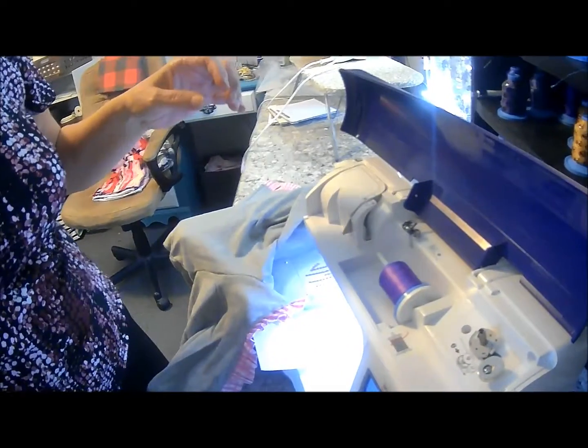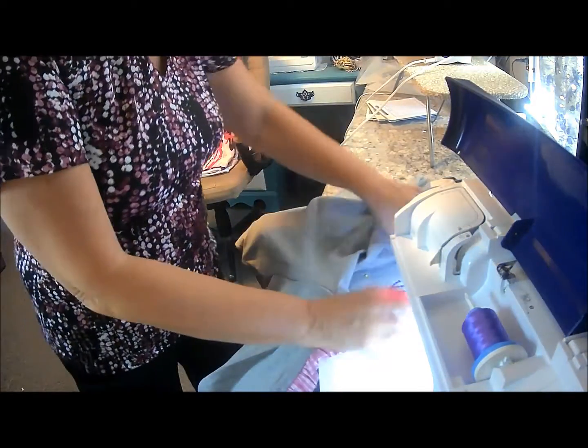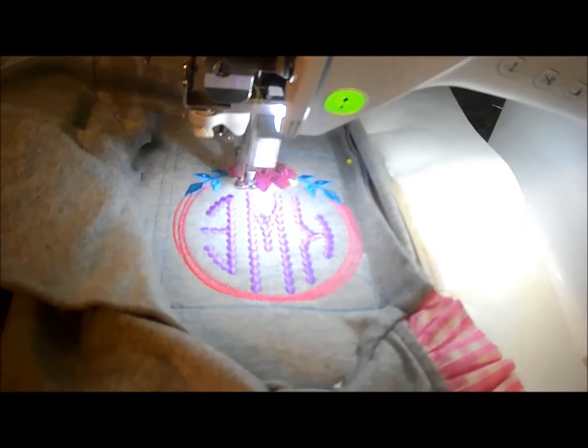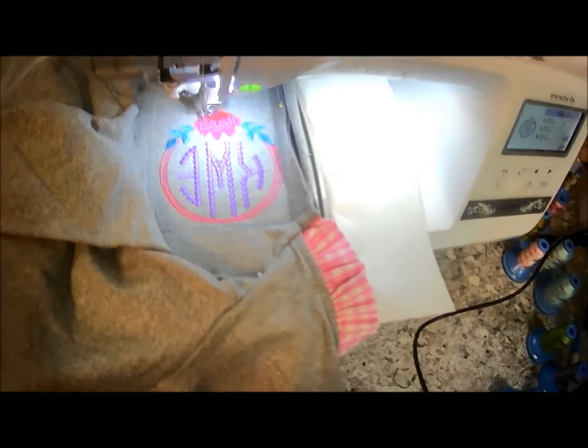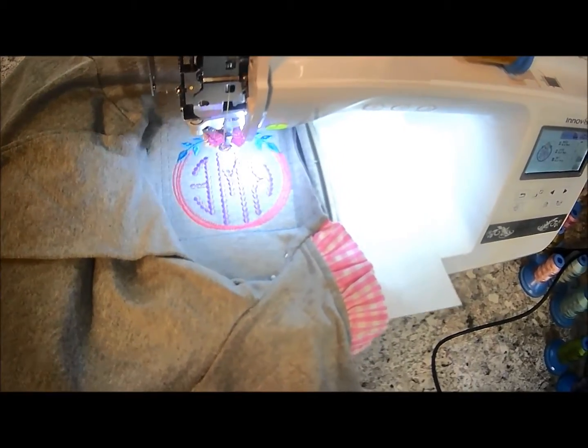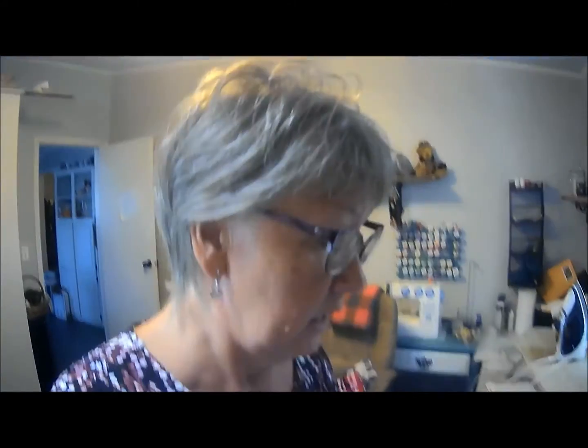And then back to the machine we go. And now it's time to look at some thread colors. It's finishing up and I'm so excited to see it all done. I just wanted to mention that sometimes when you are stitching over other designs, you may need to use a pin or a chopstick or something near your presser foot to actually hold down.